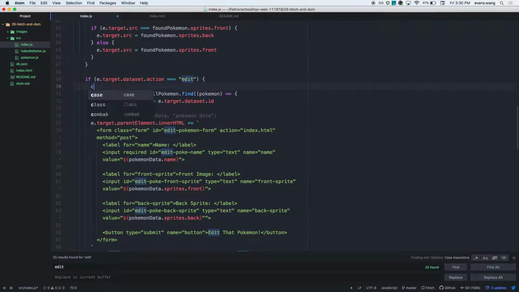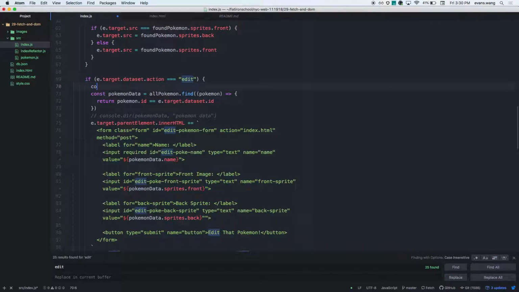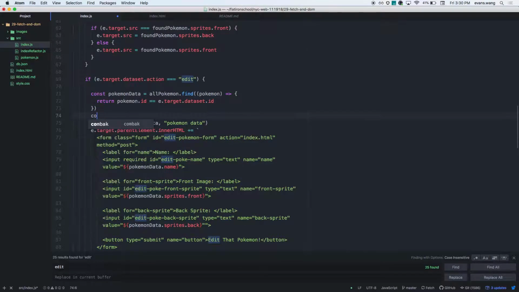So what do you want to do? Constant. Outside of this? Where am I now? Inside the edit? I should be inside the edit. That's where I want to make sure I save it. Cool. Constant. Do I want to save it here? Index of Pokemon. Sure. Ready? Is what?